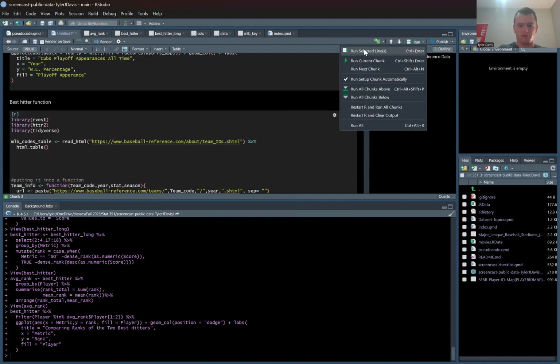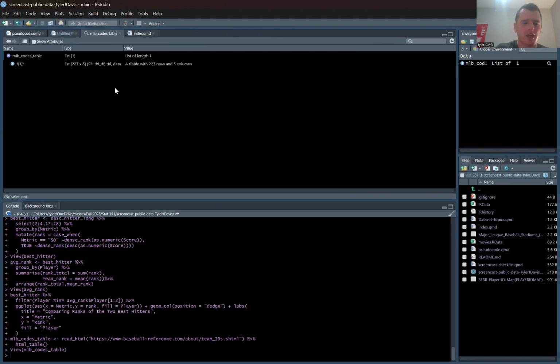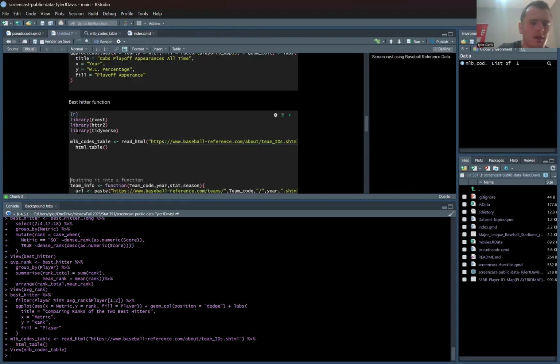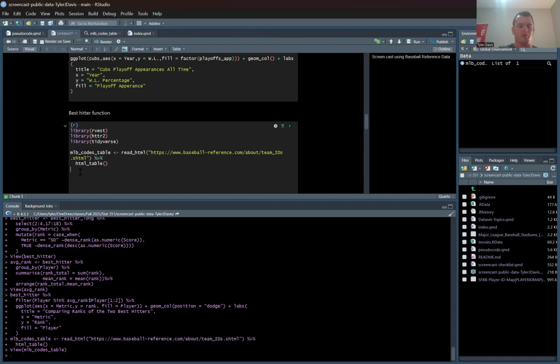We're going to run this. Okay, let me delete some of these off. Here we have our MLB codes table. As we can see, it's yet again just the table in the same format as before. And we can put that into a MLB.